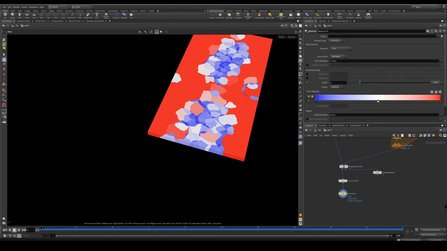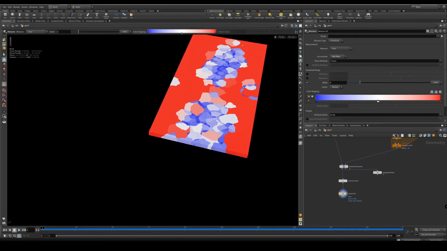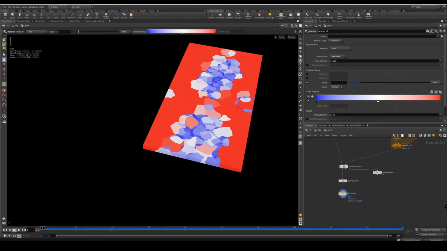You can see these nodes measure the area of each piece. The biggest pieces are in this color mapping, they are red, and the big pieces here are red. The smallest size blue, and the middle size are white.